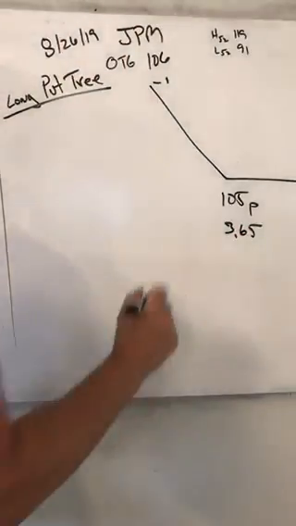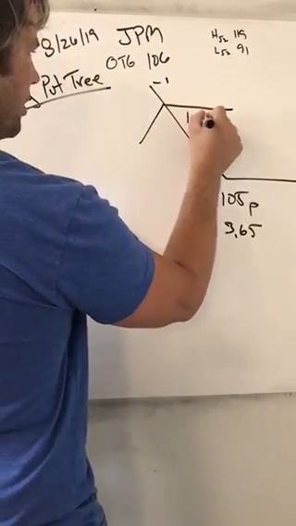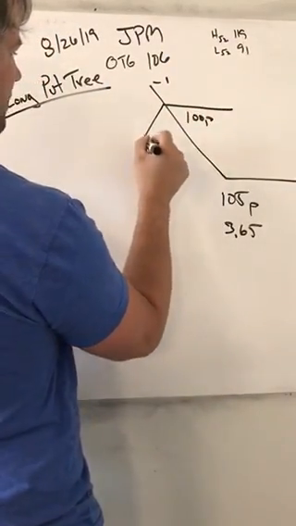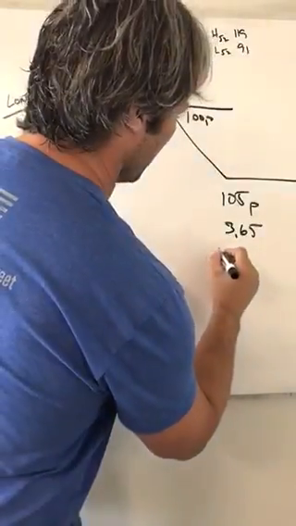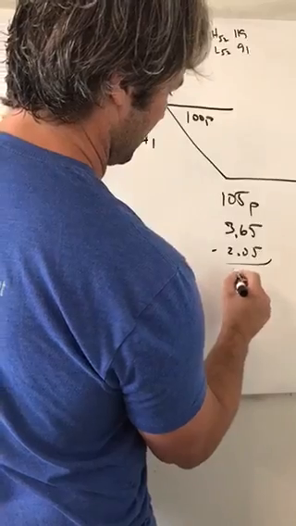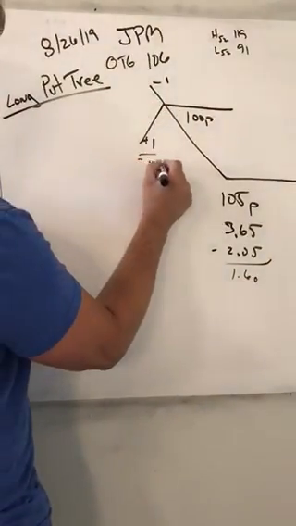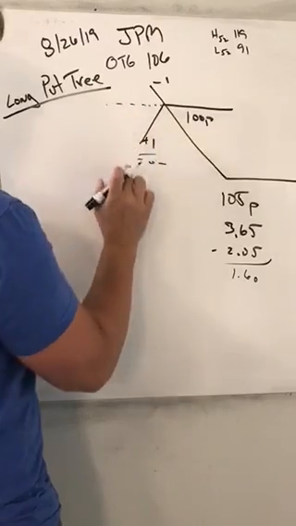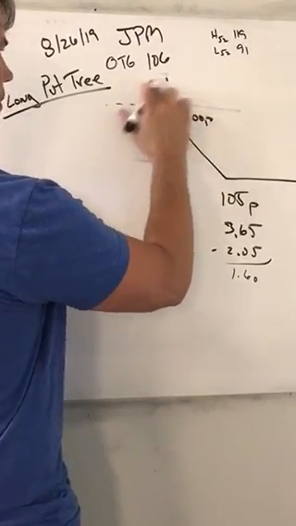But I'm going to make that cheaper by selling the 100 put. That has a +1 slope when I sell a put, and I will collect $2.05, bringing the cost of the trade down to $1.60, right? I can add these slopes up, and I get a zero slope. Zero slopes have straight lines. So, correct my work here.